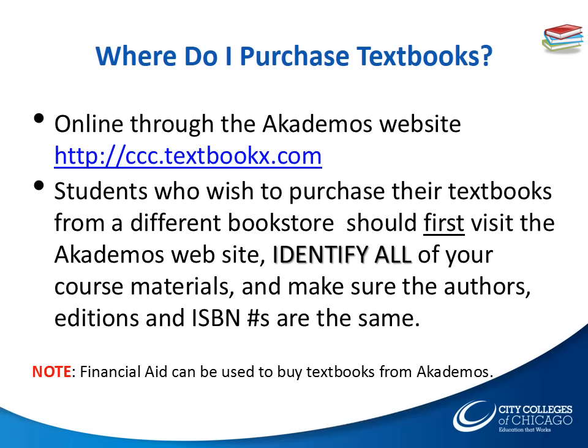Where do you purchase your textbook and other course materials? Well, we recommend Academos, which is the official bookstore for the City Colleges of Chicago. Students who wish to purchase their textbooks from a different place should still go to Academos and identify all the course materials required for the course. Make sure you pay special attention to the edition and ISBN numbers. Financial aid can be used at Academos.